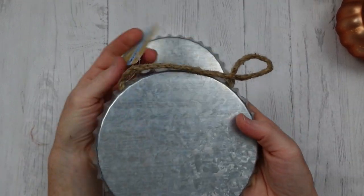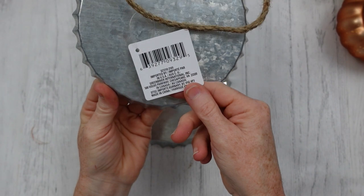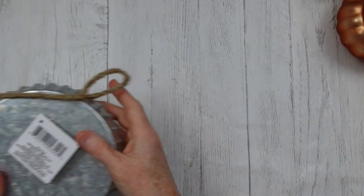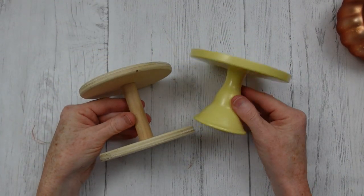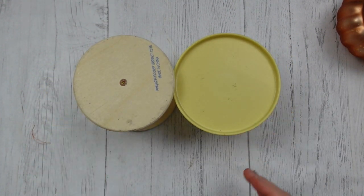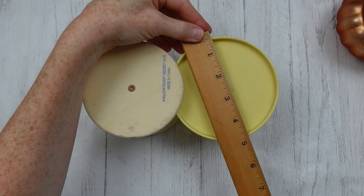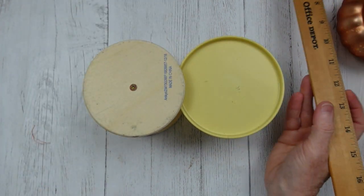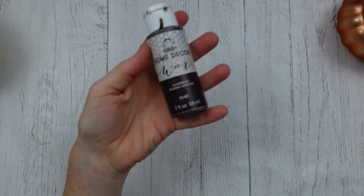We're going to start off with some of these little metal caps that came from the Crafter Square at the Dollar Tree. Hopefully, you can find these. I think they've pretty much been everywhere. And I'm going to use some pedestals that I already had that were thrifted. One of them is a spool from something that came from Target originally. I think it was like a string that had clips on it. And then the other one is just like a little cupcake stand.